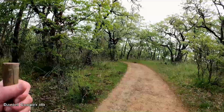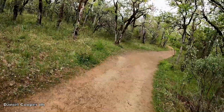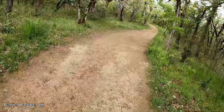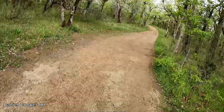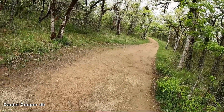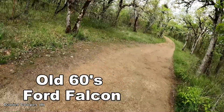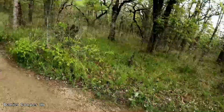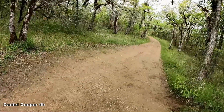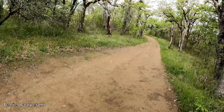Okay, I left the bench back there about a quarter mile, and this used to be quite a mud hole. I can remember when I was a teenager, a friend came up here late at night with two of his friends that lived in his neighborhood, and they brought a whole old 60s Plymouth car up here. They made it all the way up here, and then they got a little bit farther and got stuck.